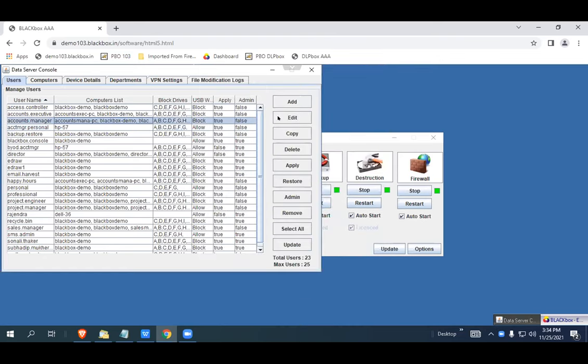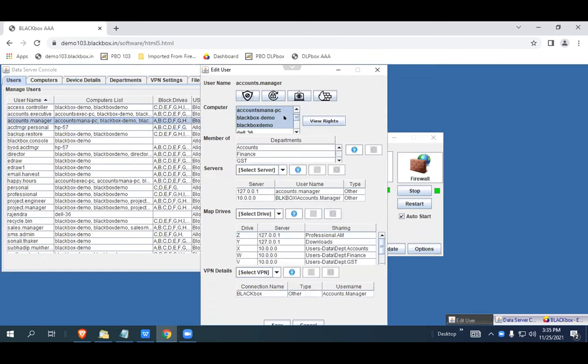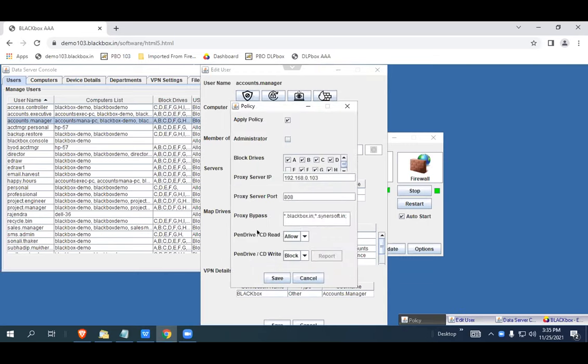So now the same account manager user has a professional profile where we are giving access to the enterprise. We are defining VPN. We are defining application controls. We are defining pen drive controls. Go to pen drives, please. Everything we are defining here. So when the user logs in with a personal profile, no restrictions are applied. If the user logs in with a professional profile, all restrictions will apply.